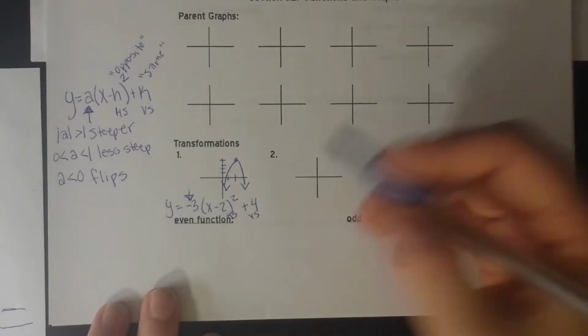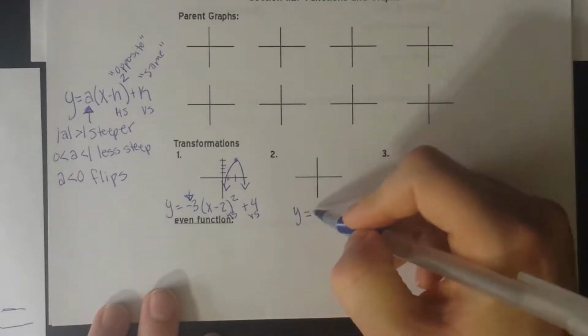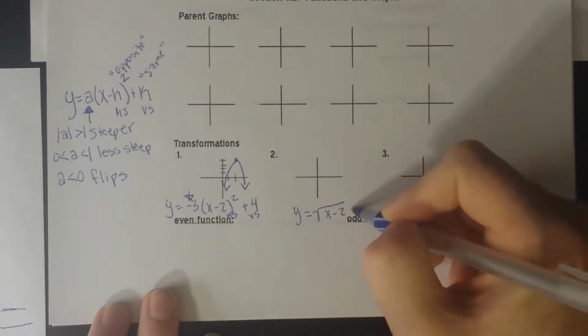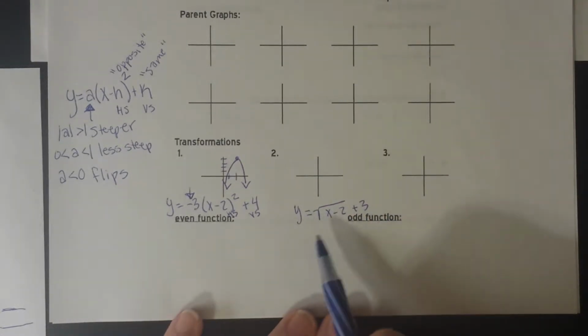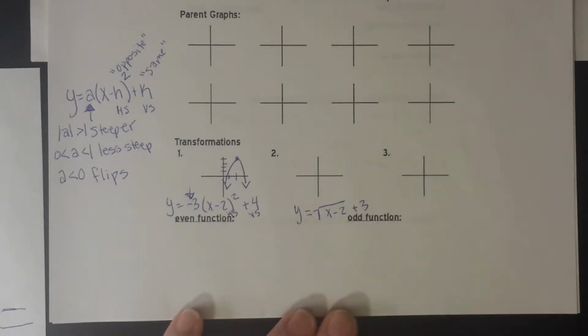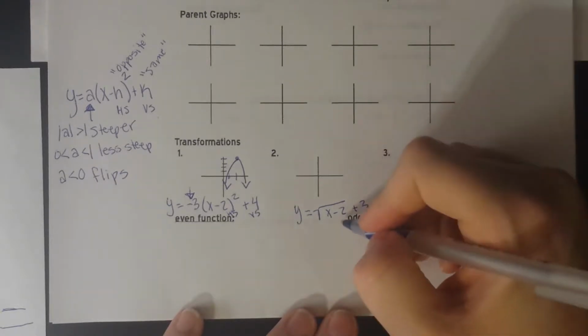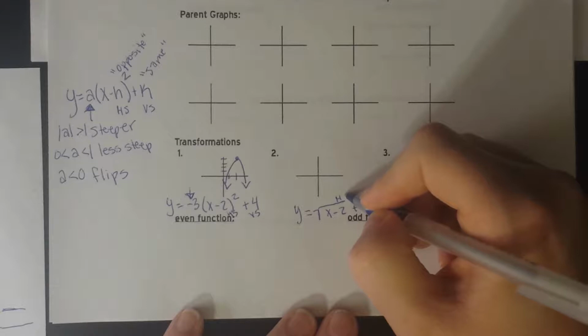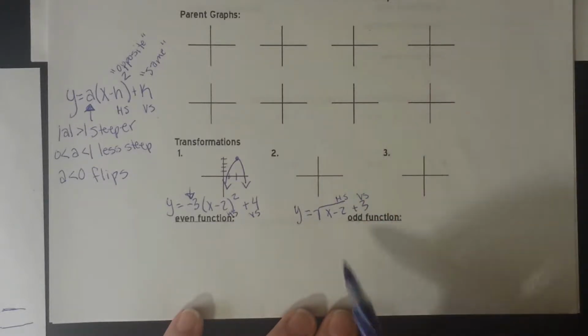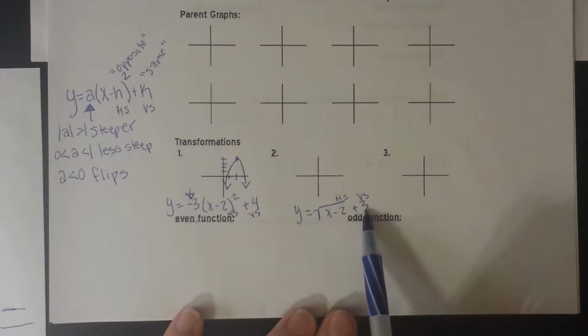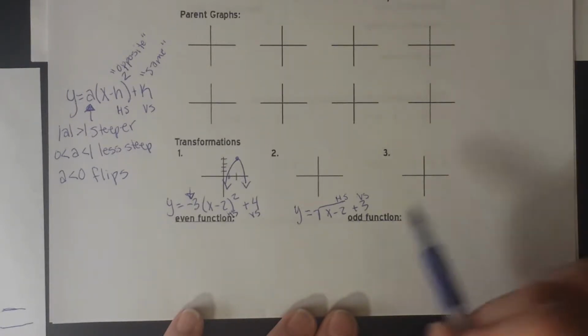Okay, number 2, let's remember how to graph the square root function. Our function is y equals square root of x minus 2, the quantity, outside the quantity, plus 3. Okay, horizontal shift, vertical shift. Alphabetical order, H, V. Opposite, same. So we're going to go right 2, left 3. Or excuse me, down. Right 2, down 3. Let's do that. Up 3.